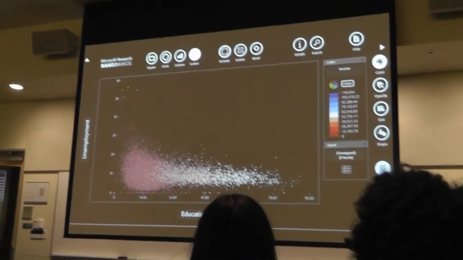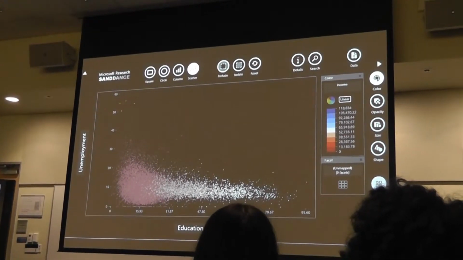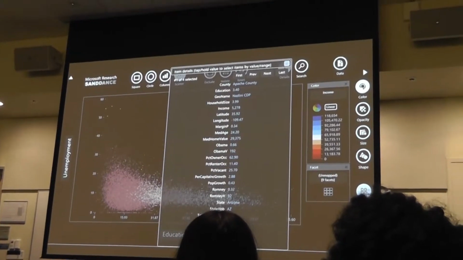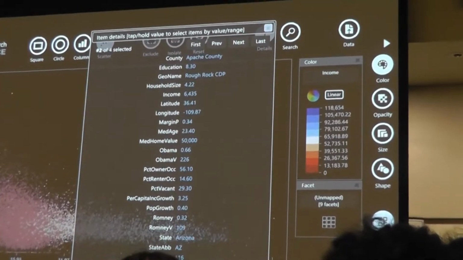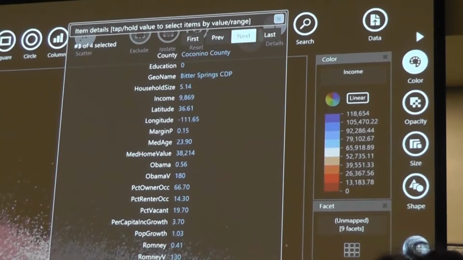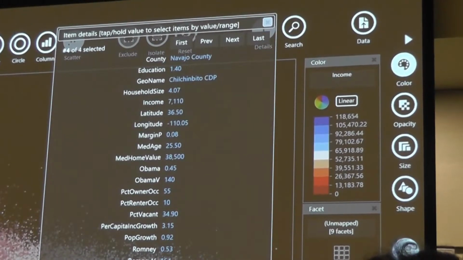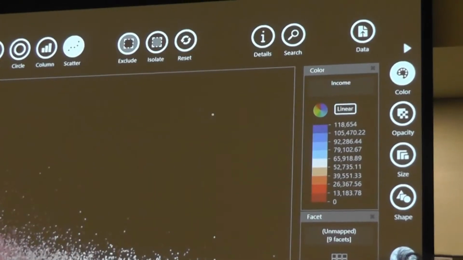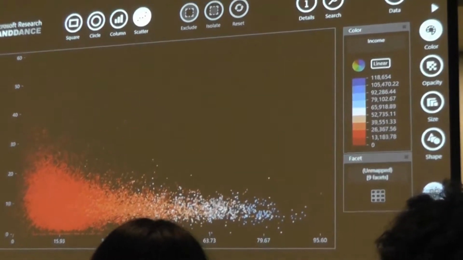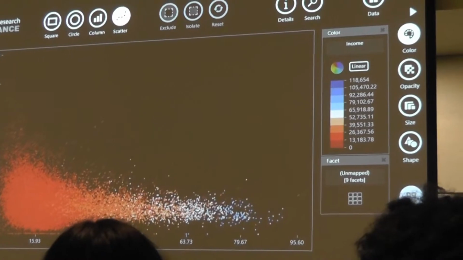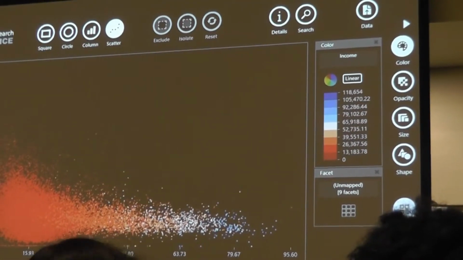Any guesses where might be the lowest educated and highest unemployment in the country might be? Is it Utah again? Nope. Closer. It's Apache County, Coconino County, Navajo County. They're all Indian reservations. Every single one of them has really high unemployment, really low education. But let's look at the other side. I kind of like to point this out because, again, I'm not sure how well it's showing up on this big screen. Yeah, it shows up pretty well. The further to the right that we go, the higher education it is.